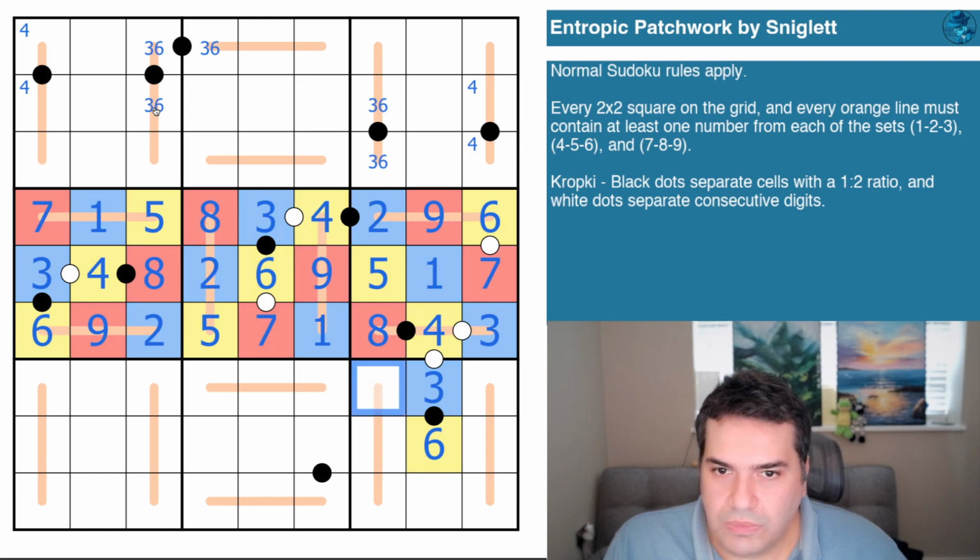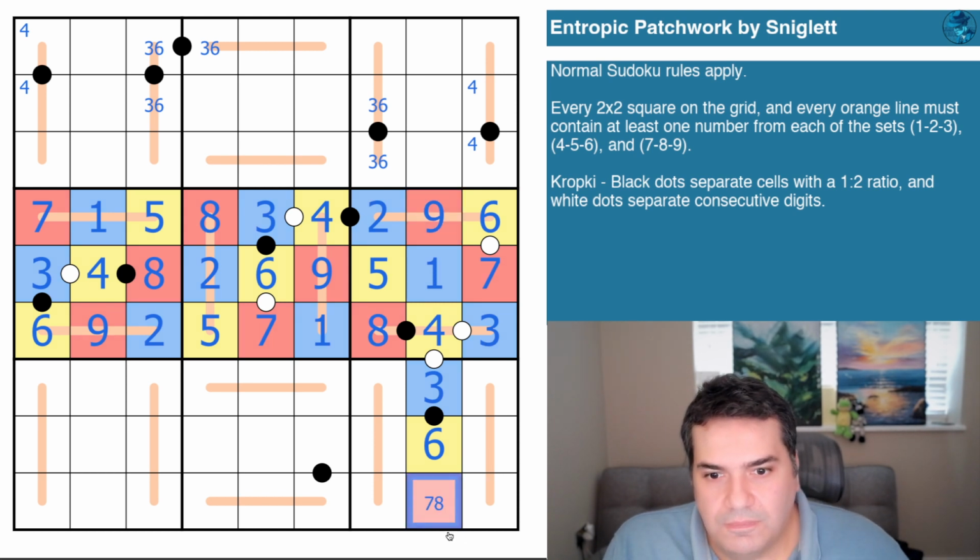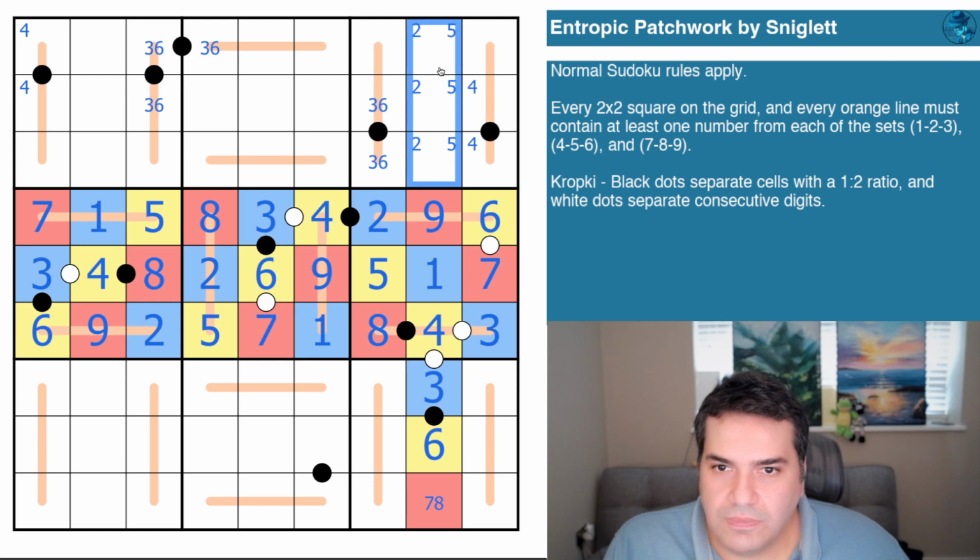What else do I know? I know that this has to be red, and I've already used the 9. So this is from 7 or 8. Up here I have 2 and 5 with another one of 7 or 8. Here is 7 or 9.